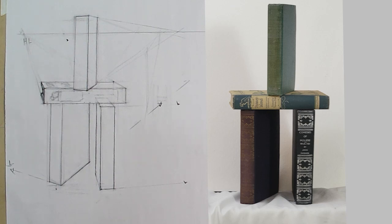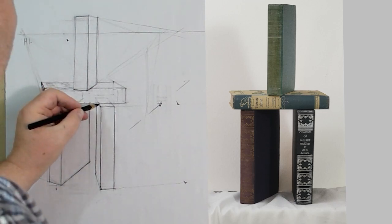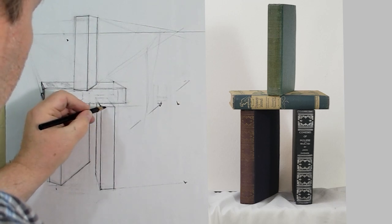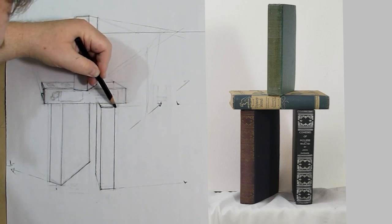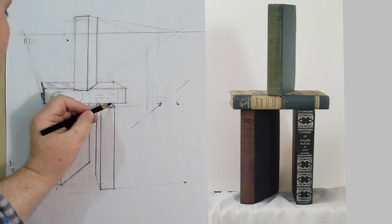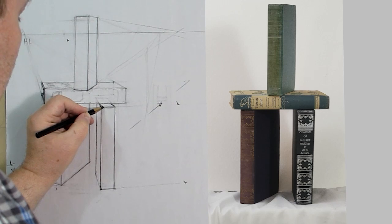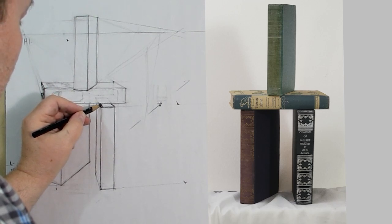This is how we can start to make this into a drawing of a book. This book right here — upside down, I should have paid more attention — is the Comedies of Moliere. An interesting thing is that this binding comes around, up, and then out, so the binding kind of rounds. The binding is actually a little cupped — not straight. It turns a corner and then goes into the binding. We're going to have a thickness up here, and this goes into here with a slight thickness there.